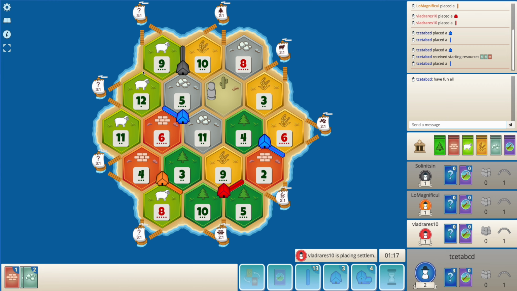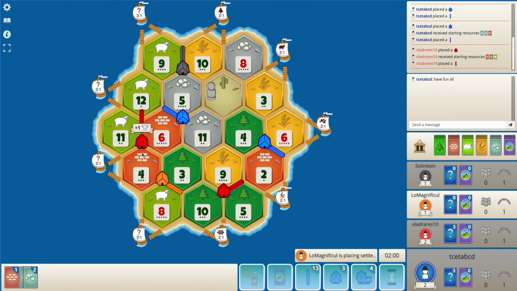Orange, I think, will consider something like 810 as a placement option, and can build on the other 810 to improve their wood production for the wood port. Red here needs sheep and brick. So red can easily consider, okay, I was thinking red would consider 6, 11, 12, but this makes sense as well and gives access to the 3:1 port.